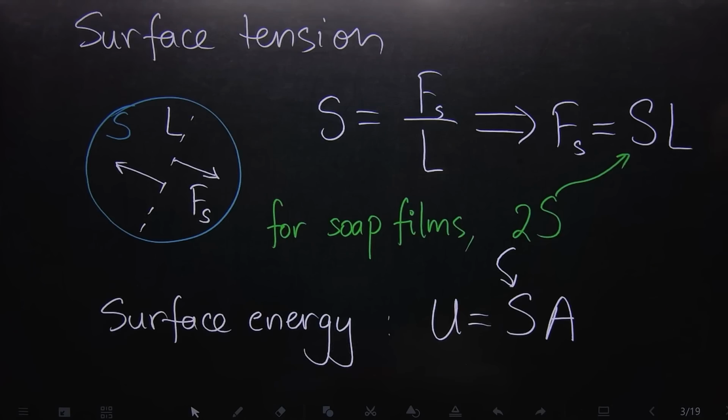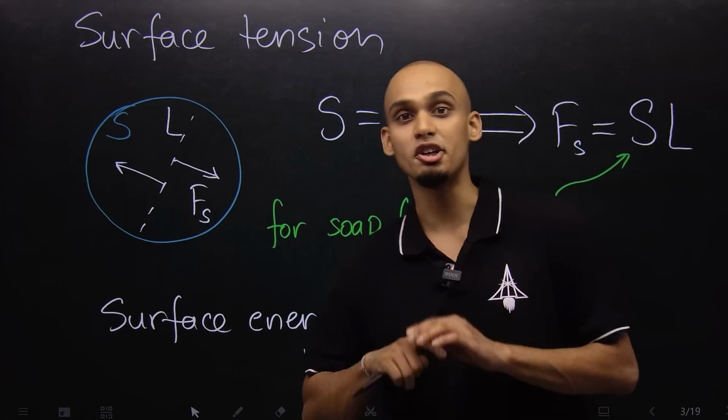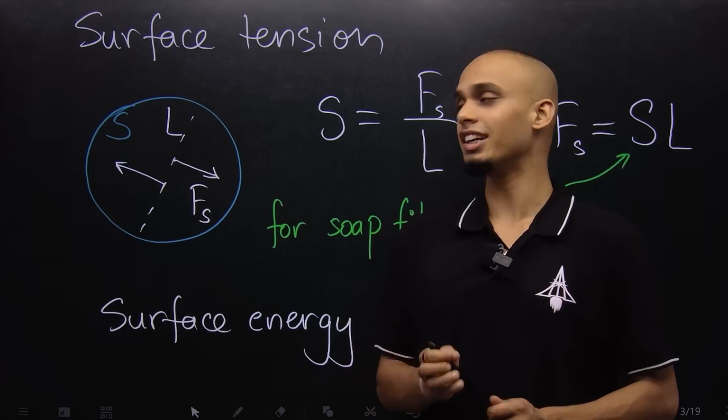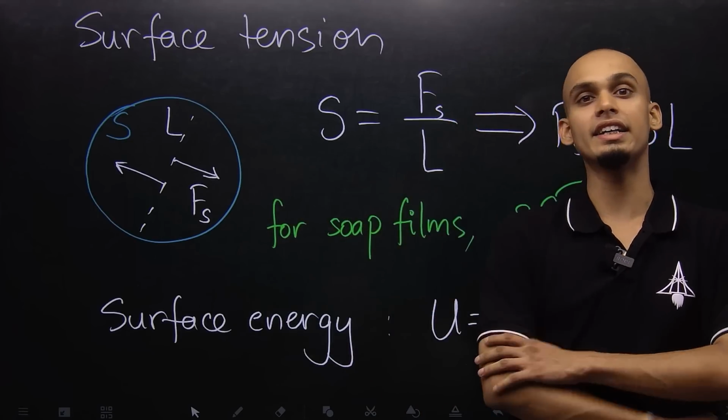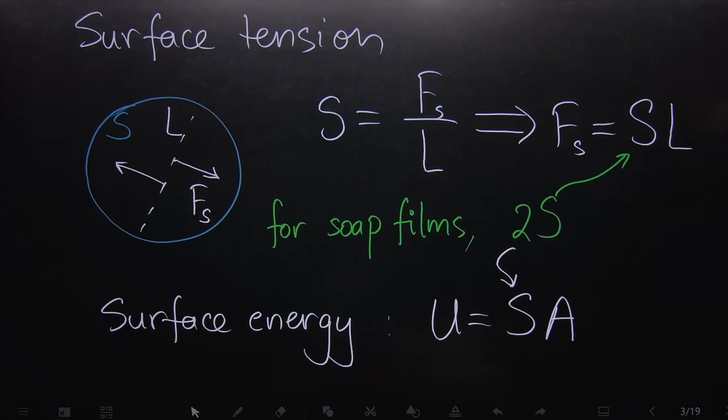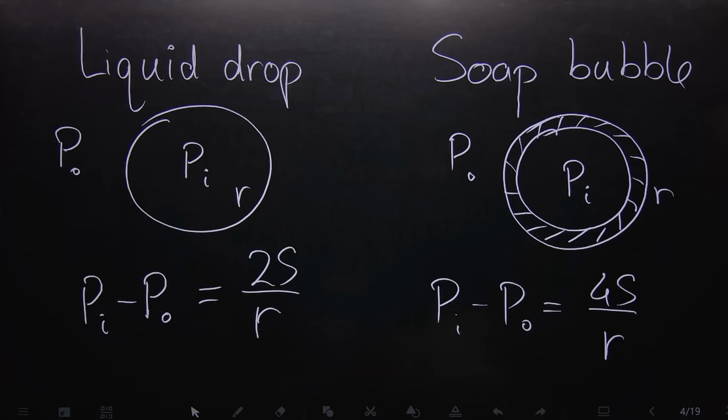In liquids, the phenomenon we observe is that the surface of liquids behaves differently as compared to the bulk of liquids, and as a result, there is some extra force acting everywhere on the surface of fluids, which is known as surface tension. And the surface energy is also related to surface tension as simply the surface tension into area. Just these two expressions, if you keep in mind, you will be able to derive every single result from this chapter. The only results that are important are the excess pressure inside liquid drops and bubbles.